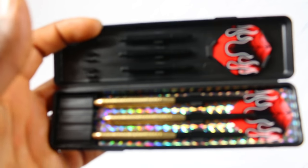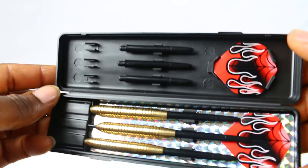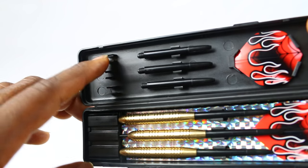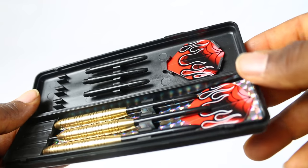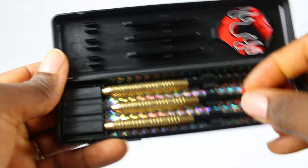We have opened the box, and this is how it looks inside. When you open the box, the first feeling is something is missing. Whatever was supposed to be here is not there. And the rest seems alright. So, let me take one off.